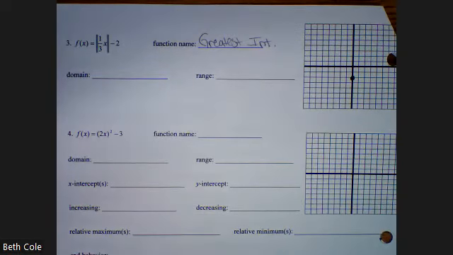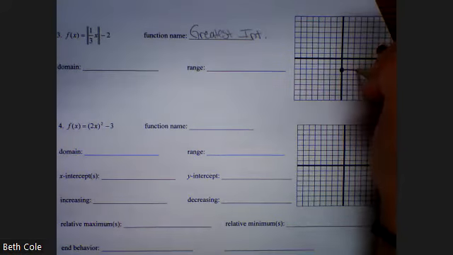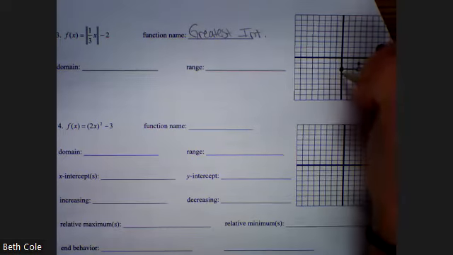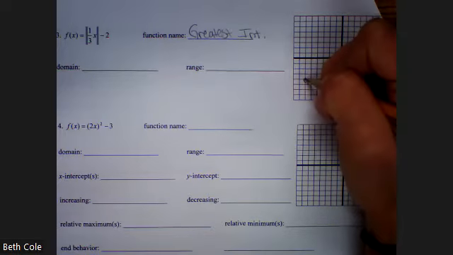So the steps are still only going to be 1 unit apart, but we stretch them, here's my slinky. We stretched them like this. So they're going to be 3 units wide. And just draw at least 3 of them. You can, of course, do more. I'll zoom way in on it.